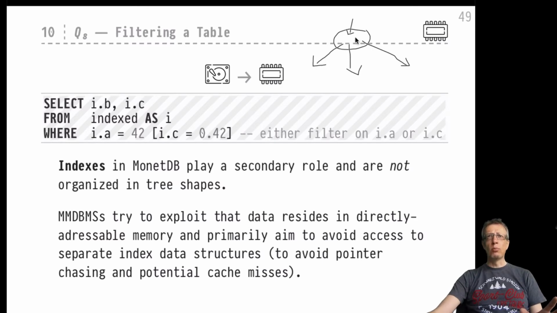Well, I have to perform some comparisons inside this node. We'll probably compare the literal in the index condition with the separator values stored in this index node, and then I will select one of these subtrees for further exploration. So maybe my way will lead me here to the right hand side. To access the subtree here on this right hand side, I have to dereference a pointer and access a new portion of memory that holds the nodes in this subtree.